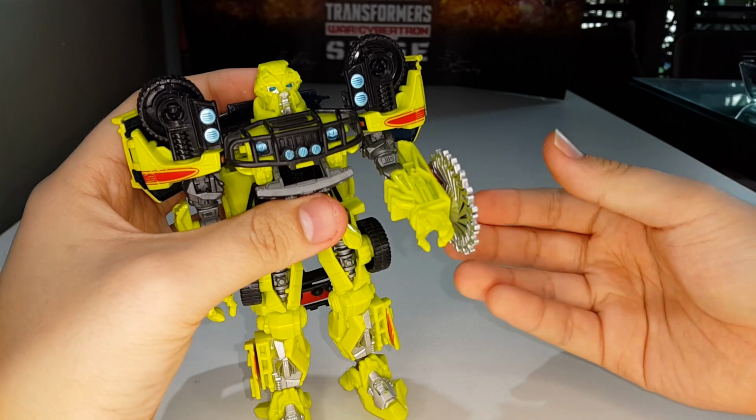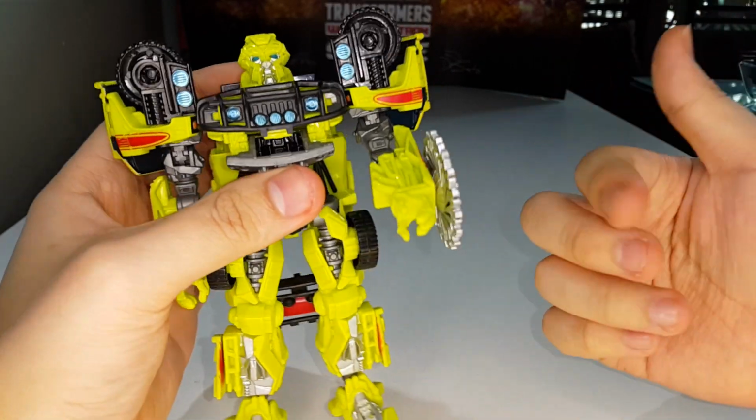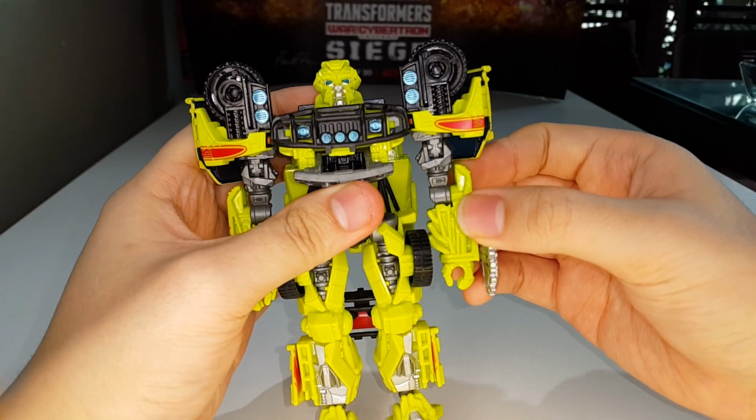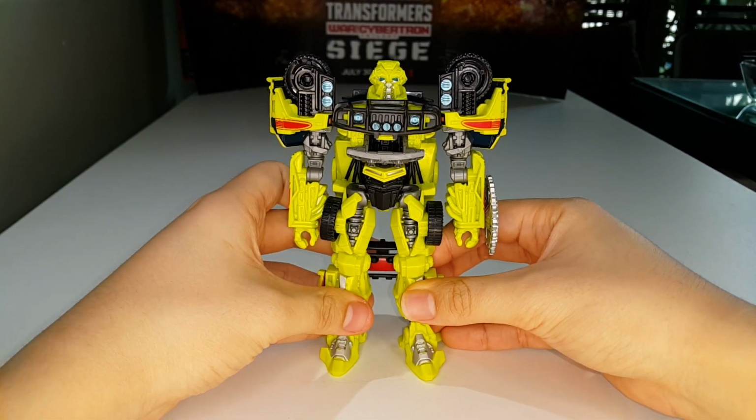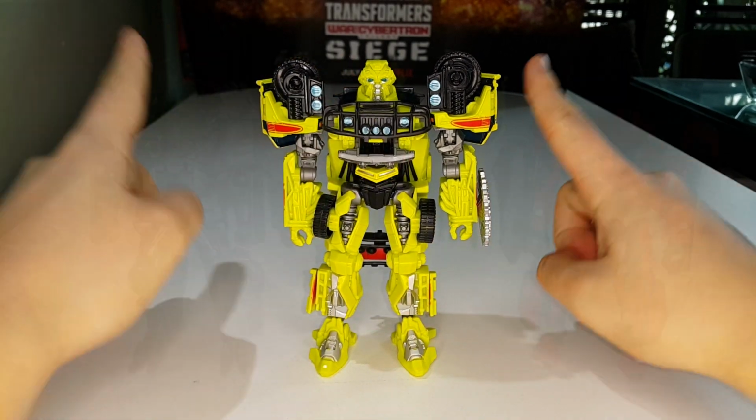And that's pretty cool. I do quite like that. Has more silver paint on the arm like so. So yeah, really nice, really nice. So now we can get through some comparisons. So I'll be right back.